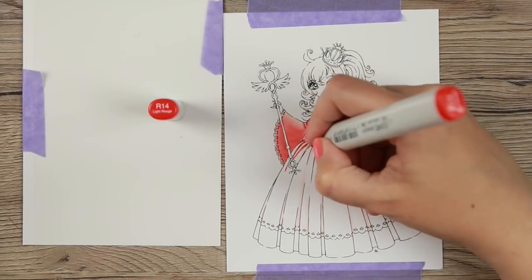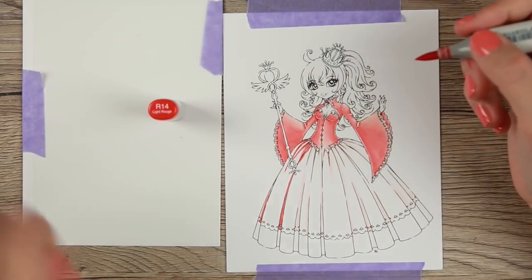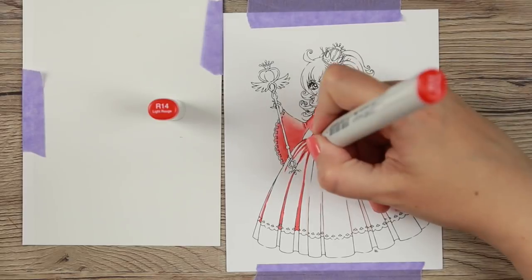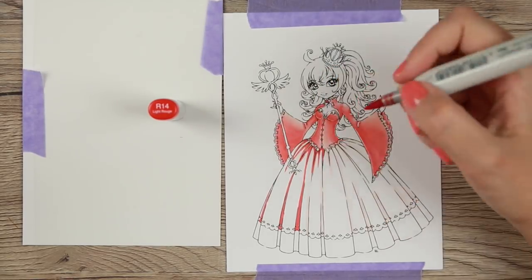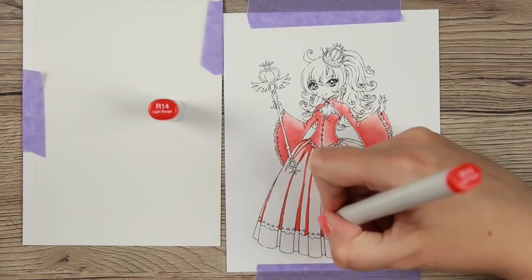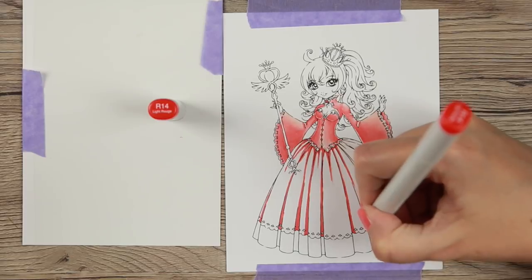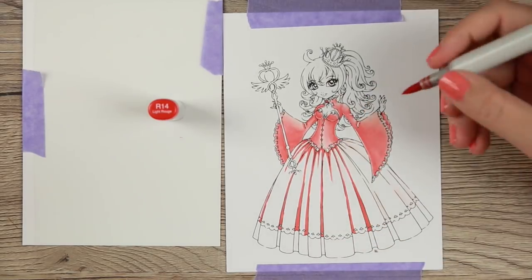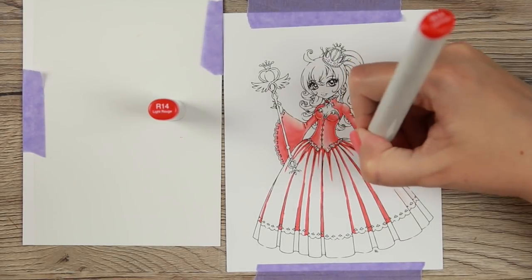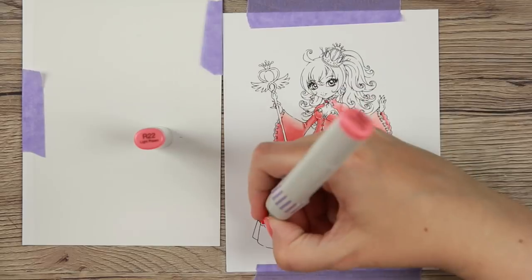Now, Alvina the Good Witch is one of those stamps that comes in different versions. You buy one stamp and get the main image — Alvina — plus the crown and the spear separately. But you also get a version with Alvina holding the crown and the spear, so you can mix and match however you want. They have a whole bunch of characters in the series, so you could actually use the crowns on other characters if you buy multiple.